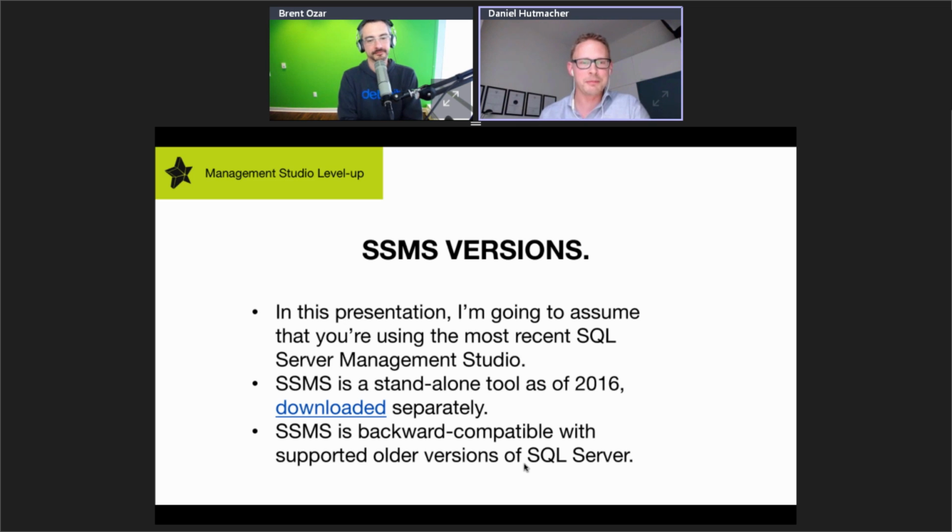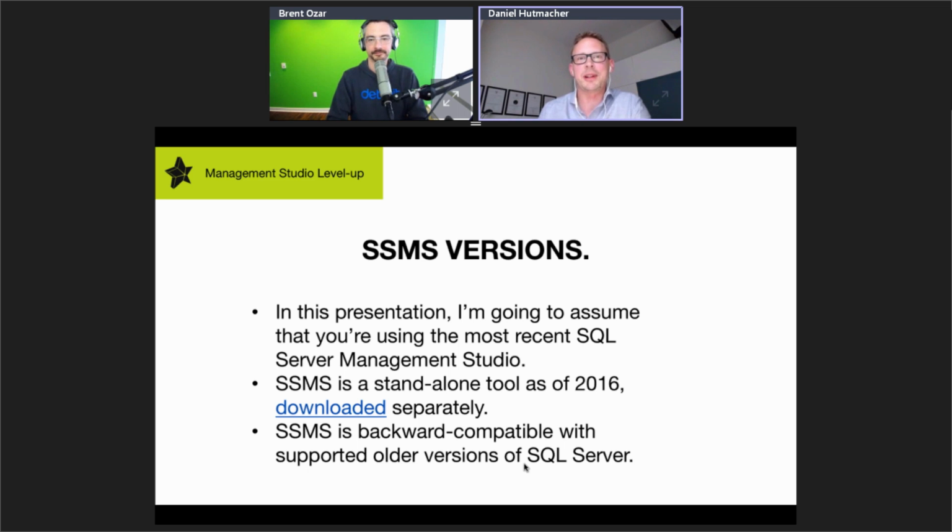Yeah, so just because I have to say it, SQL Server Management Studio used to be tied to SQL Server releases, which meant that when SQL Server 2012 was released, you got Management Studio 2012, and when 2014 was released, you got Management Studio 2014, etc. And with Azure and other developments, this had to change. So nowadays, Management Studio is a standalone tool. The latest version is 2016, right?